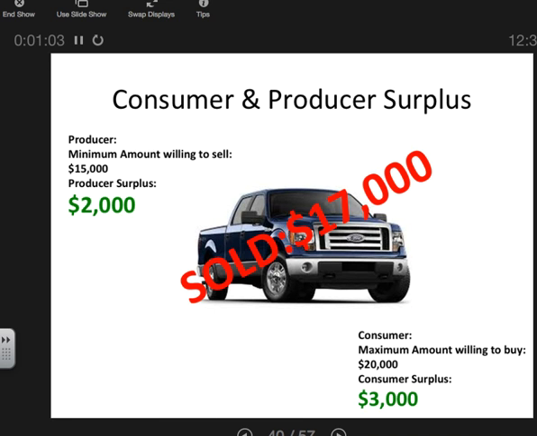The only thing that you really need to know for this is just when consumers and producers come together, kind of what we did in class here already. That's kind of what you need to know. The producer knows the bottom line. The consumer knows the top line. And when they come together, they just have a chance to decide and negotiate on a price. So that's all you really need to know for that slide there.